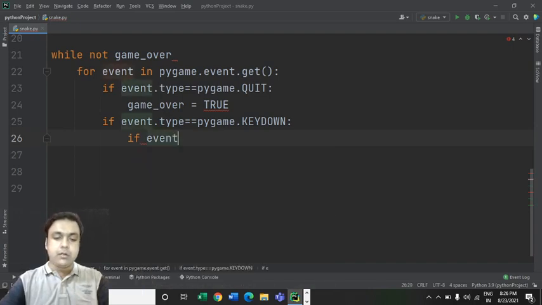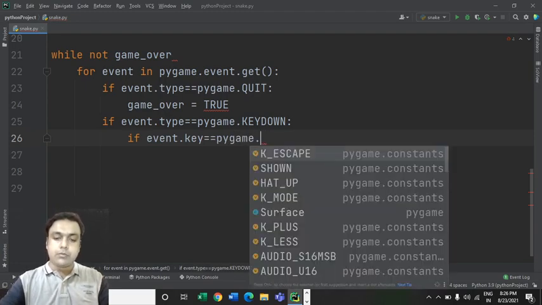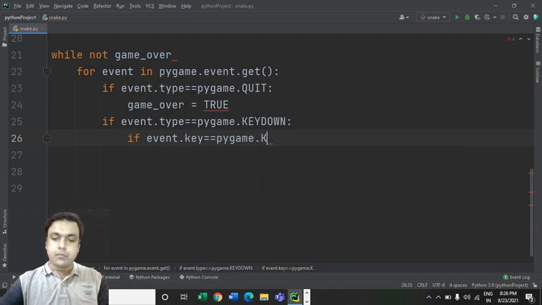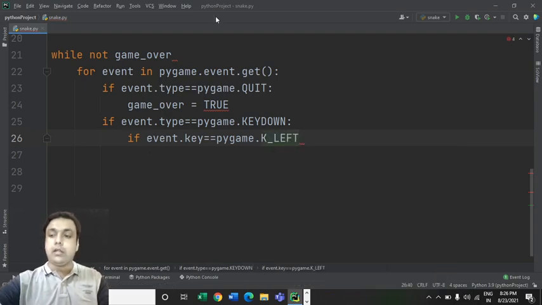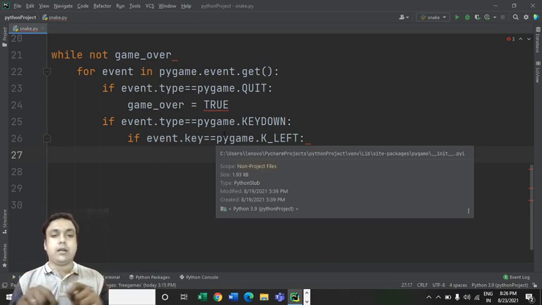So event.key equal to pygame.K_LEFT. K_LEFT is the property with the help of which we can check whether the user has pressed the left direction key or not.